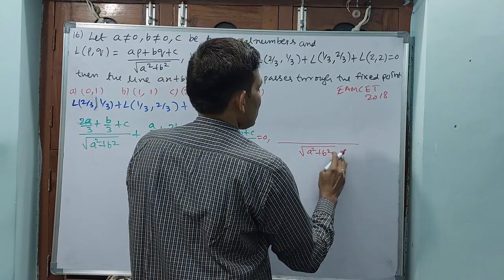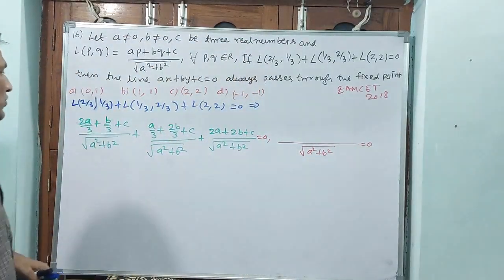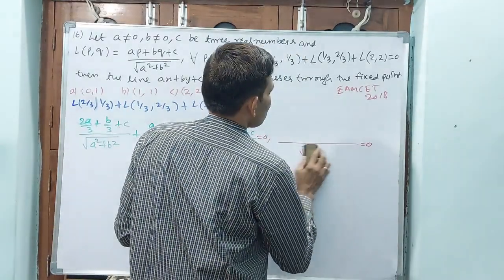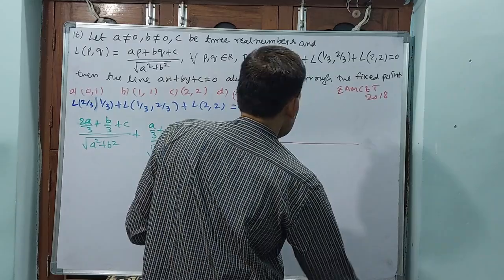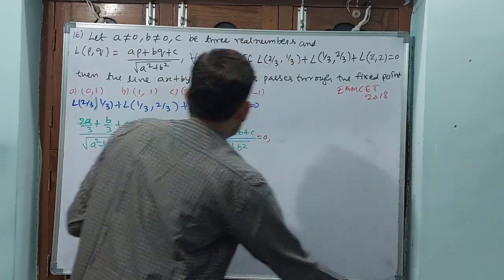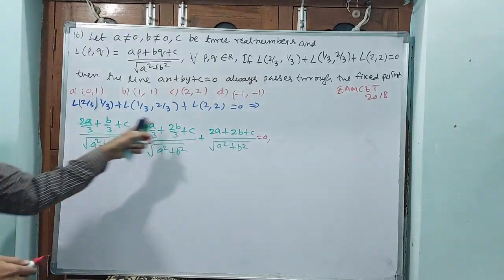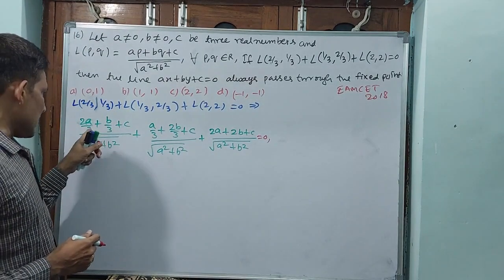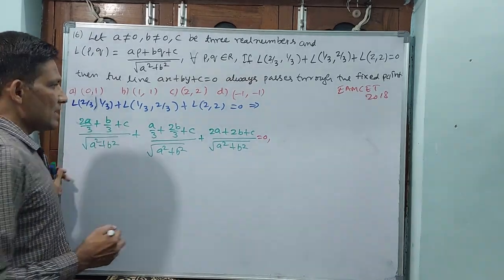If you send it across, this is also going to become 0. We need not write the denominator then. Why? Because you multiply, then this is also going to become 0. Already we have taken this LCM and multiplied with 0, like that you think. Now here all the denominators are there. Shall I take 3 as the LCM?